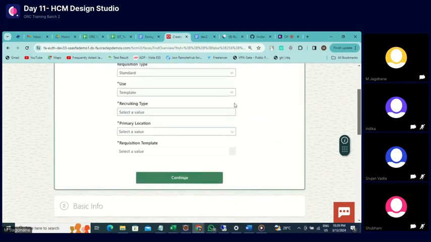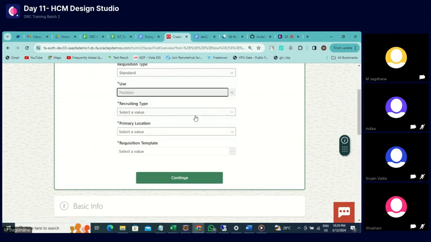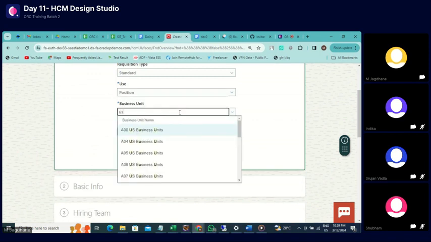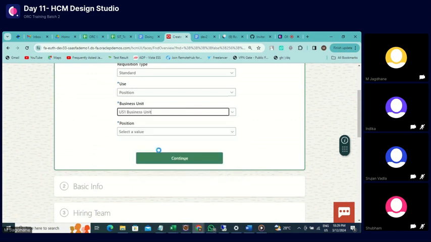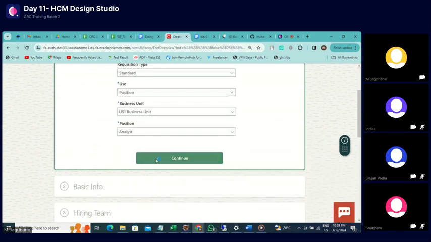Next to that, I'll show you a few fields we have added. That is the US one, the business unit one. Just click on next.